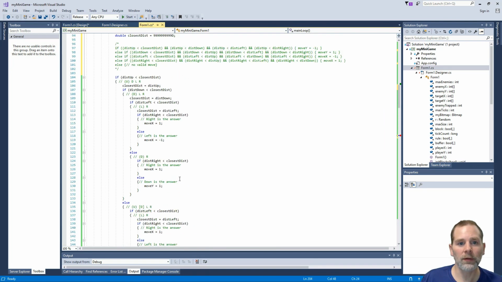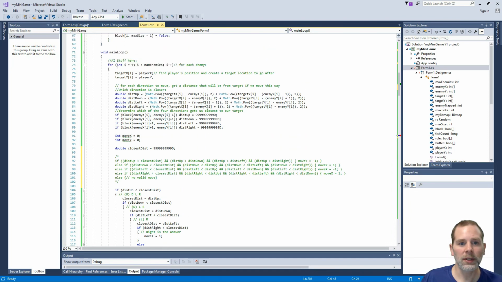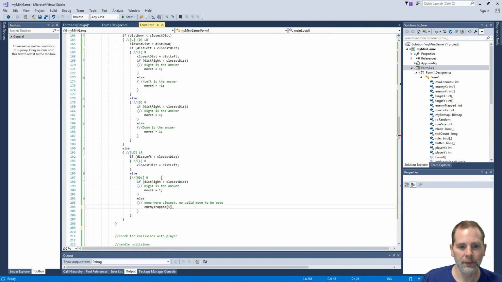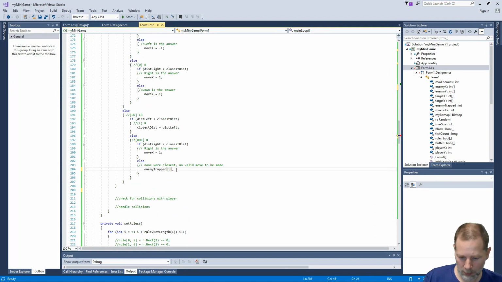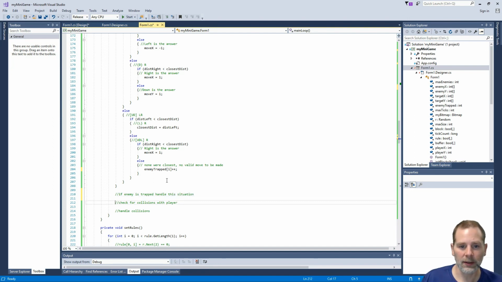I is the number that we're using for our iteration here, and ++. Okay, so later on we can check if enemy is trapped, handle this situation. If it's not, that's fine. It doesn't matter. For right now, we don't need to worry about it. But we'll put in our thing so that we can do that later.